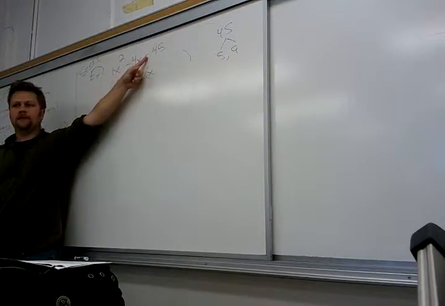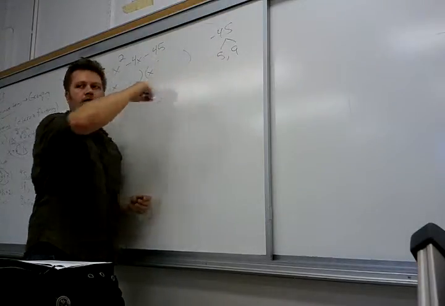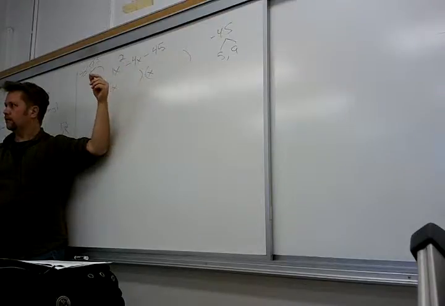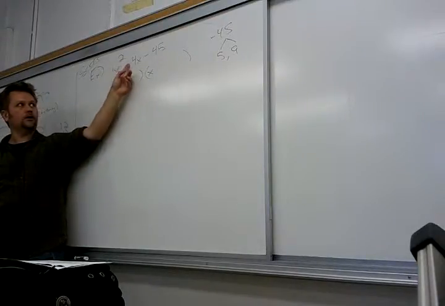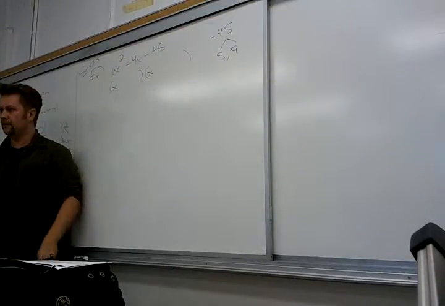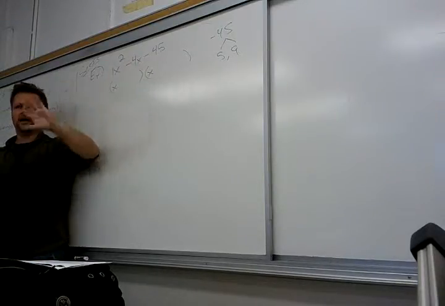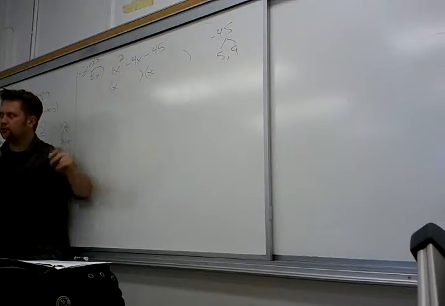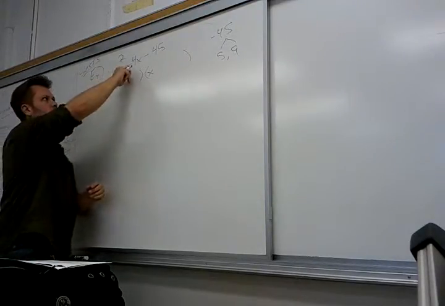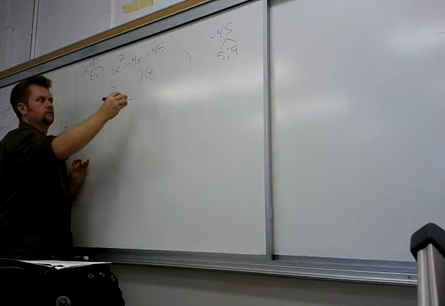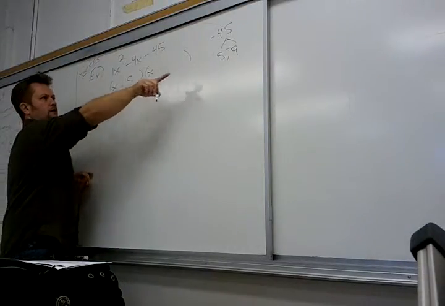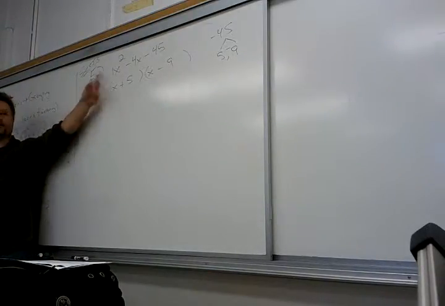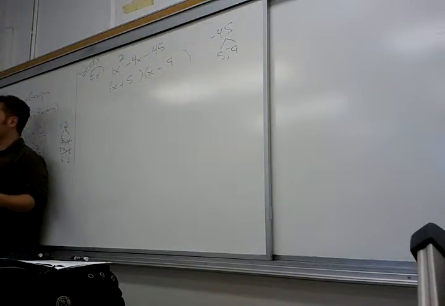I know they're going to be opposite signs, right? Because it's negative 45, they have to multiply to be. The middle term tells me the sign of the bigger one. You guys see why? Because when I add those two together, the only thing that can come out negative is if the bigger one is negative. So people look at all these signs as being extra crap to worry about, but they're actually telling you what to do with those numbers. This bigger one must be negative. So x positive 5, x minus 9, done. And if you let x be something, you can do the same thing we did over there. Double check it.